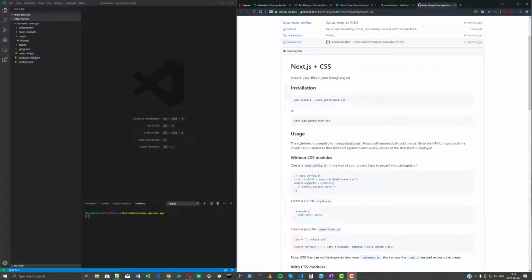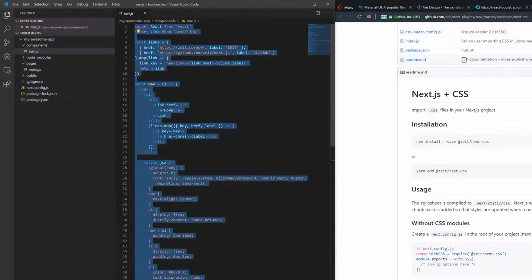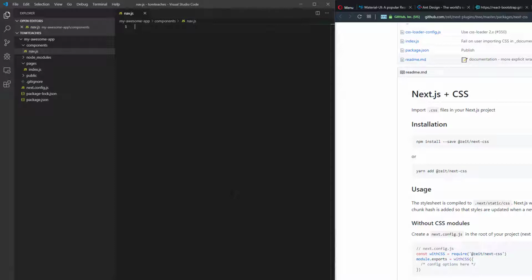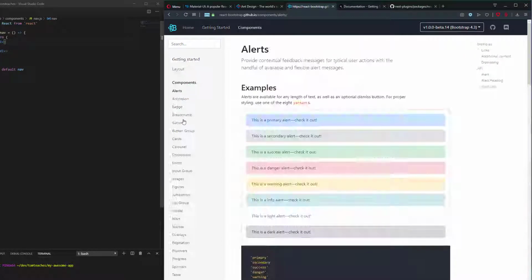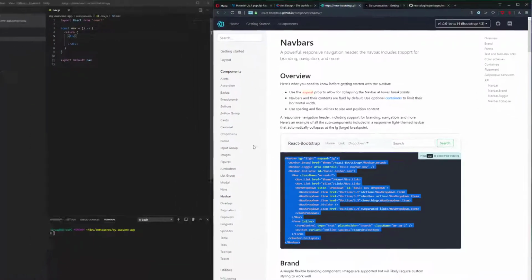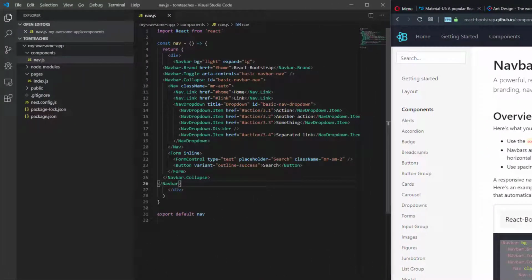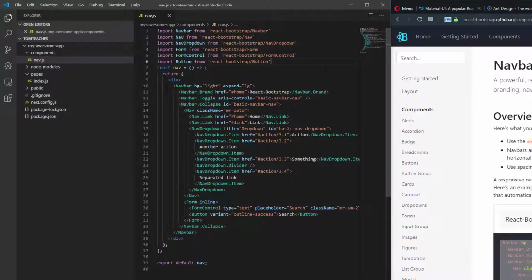We are going to create now our own React Bootstrap-based navigation bar. So let's delete everything from nav.js, and let's create a simple functional component and populate that functional component with some sample navigation bar markup from React Bootstrap. Let's go to documentation, choose components, and pick navbar. Let's go with the first one. Copy paste, put it within our functional component, format it a little bit. It's a pity that the imports are not listed here on the React Bootstrap documentation, but I prepared them. Let me just copy paste the required imports.